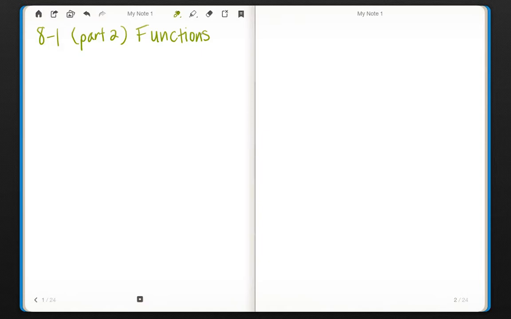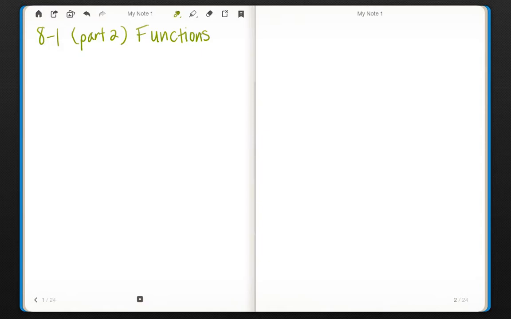So today I want to add to that, and we're going to look at how we can take a function, if it's in equation form, and write it in a certain notation called function notation. So we're going to take an equation like y equals 2x plus 3 and convert it to function notation. Then we're going to learn what it means and how to evaluate for different inputs, and then we're also going to look at some real-world word problems and practice writing them a little bit.